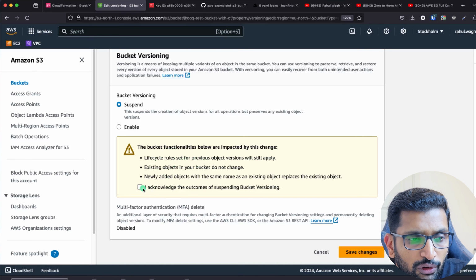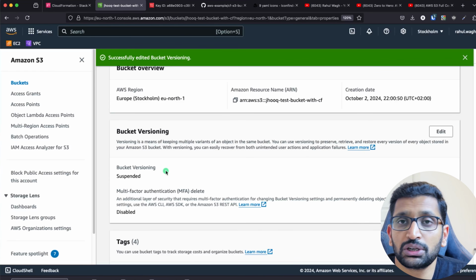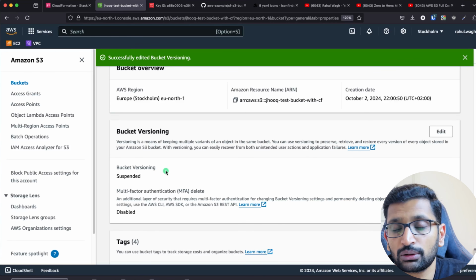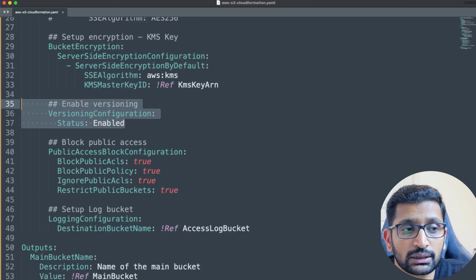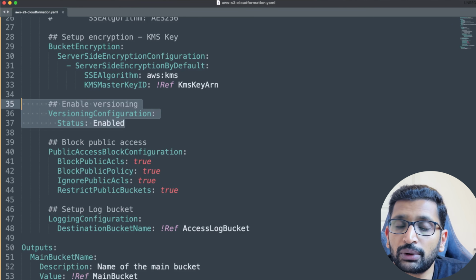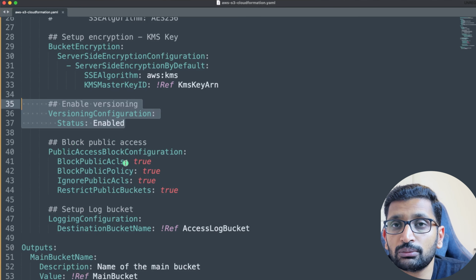It is just giving me a warning, so I will just acknowledge and then click on save. And here you can see we have suspended our versioning, but from the GUI or the AWS console. But if you take a look at the Cloudformation template, it says it is enabled. But in reality, it is not enabled because someone has disabled it from the GUI.